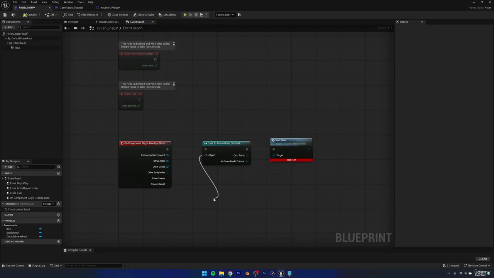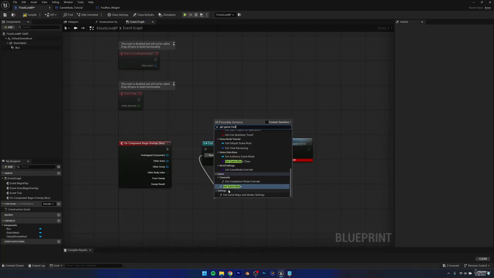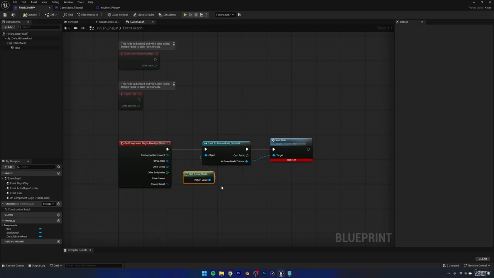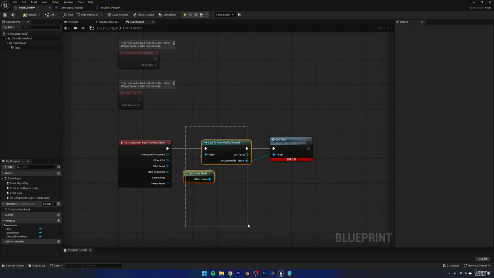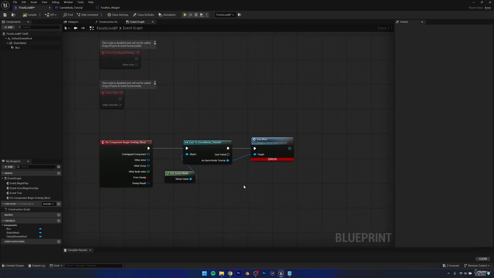In the object, just know one thing: we're just going to do get game mode. Just write get game mode and do this. You don't need to understand what exactly this does. This part, I'm not really going to get into too much detail because I know this is pretty confusing for beginners. For now, I would say just copy it as it is. Eventually, hopefully, as you keep on learning, you're going to understand why exactly these are used. But for now, I just don't want to confuse you with all the explanations and all that stuff. So just for now, just copy it as it is. But if everything we did was right, it would just work perfectly, right?